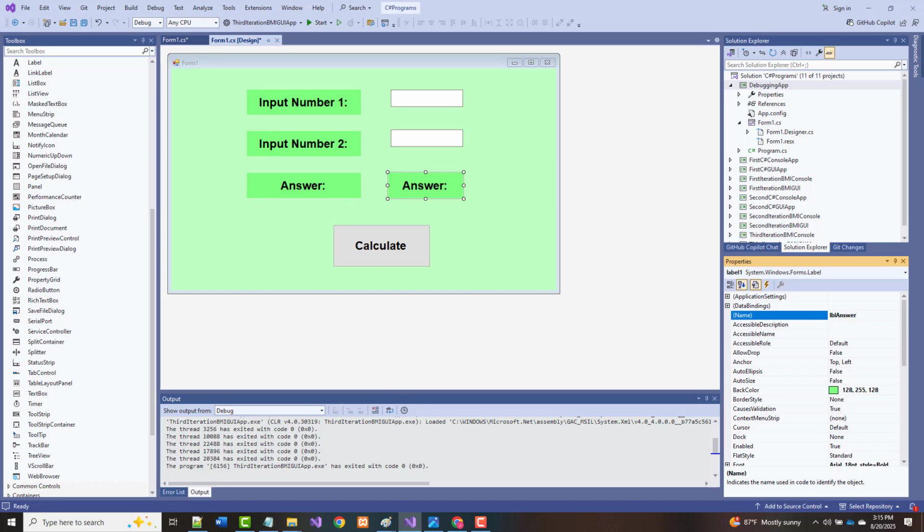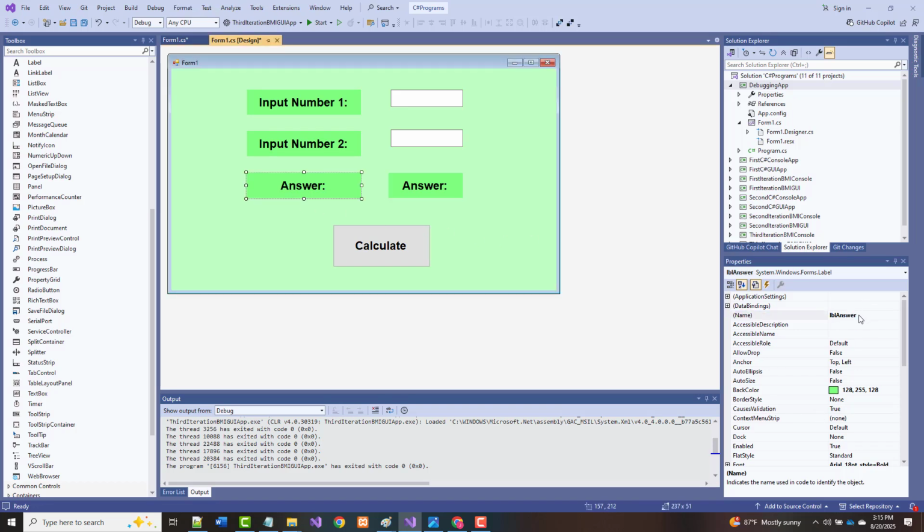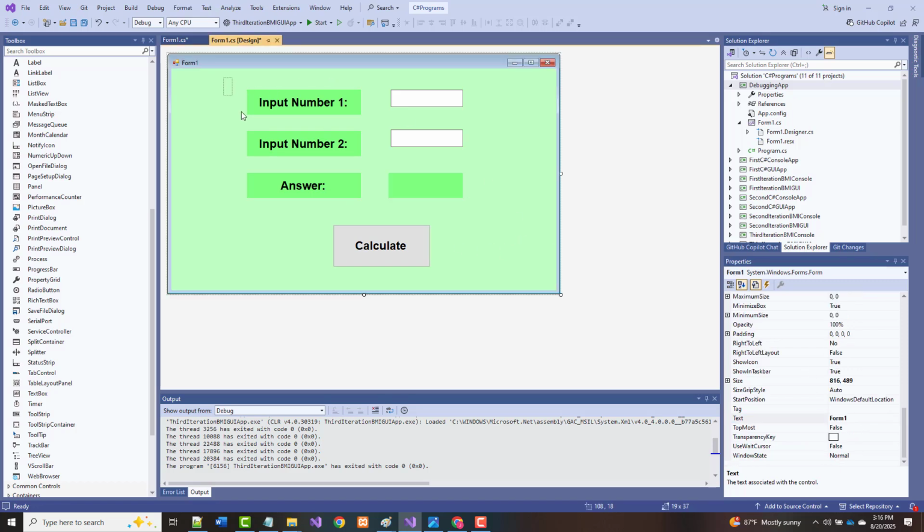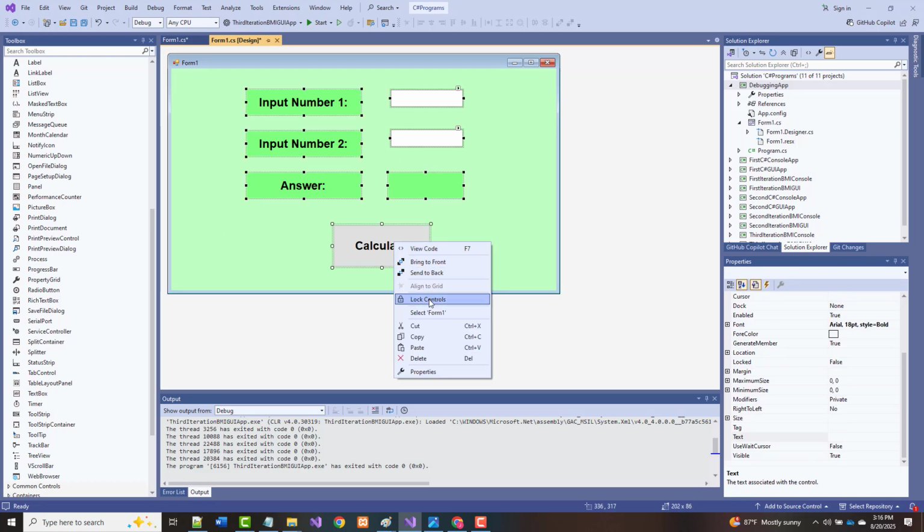We already have one called LBL answer, so let's leave that off. Let's change this one to LBL answer heading, which is a stupid name, but it's fine. And this will just be LBL answer. We don't want any text in there. Let's lock this again.